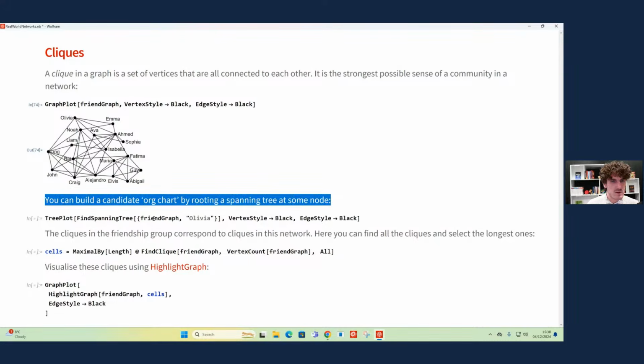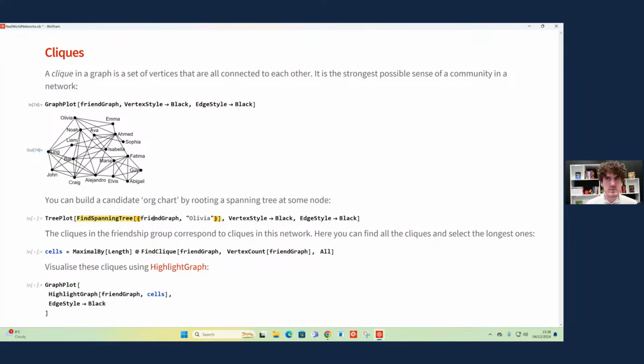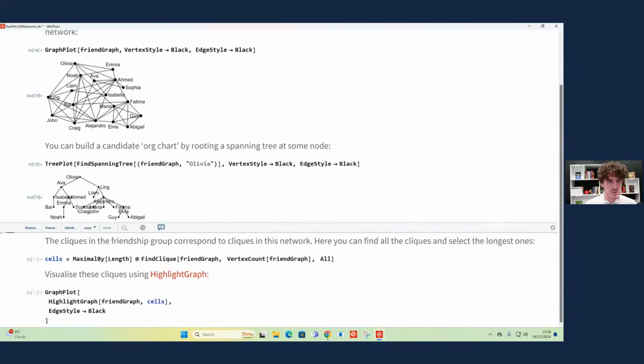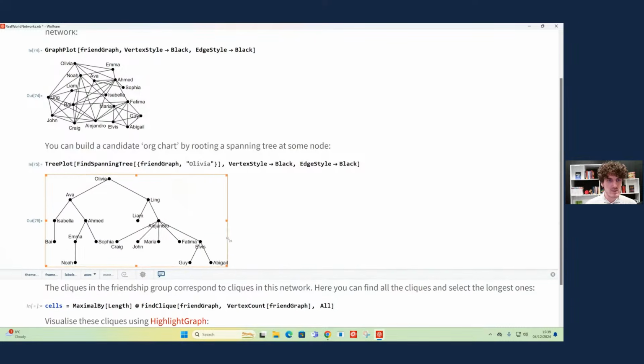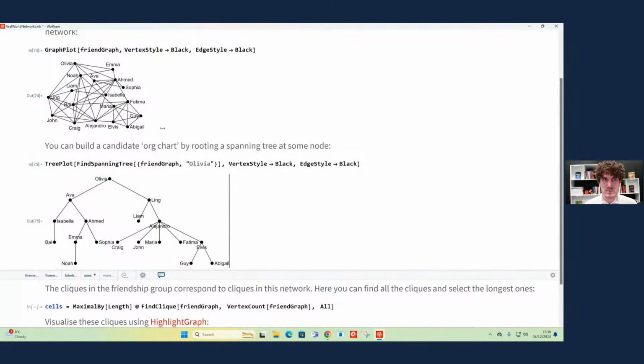This next line of code shows you a different way of visualizing this graph, because you can start at a given node, in this case Olivia, and see an organizational chart from the point of view of Olivia at the top. So this is what that looks like. It contains every node. It just doesn't contain every edge. It only contains every edge insofar as it relates to Olivia.